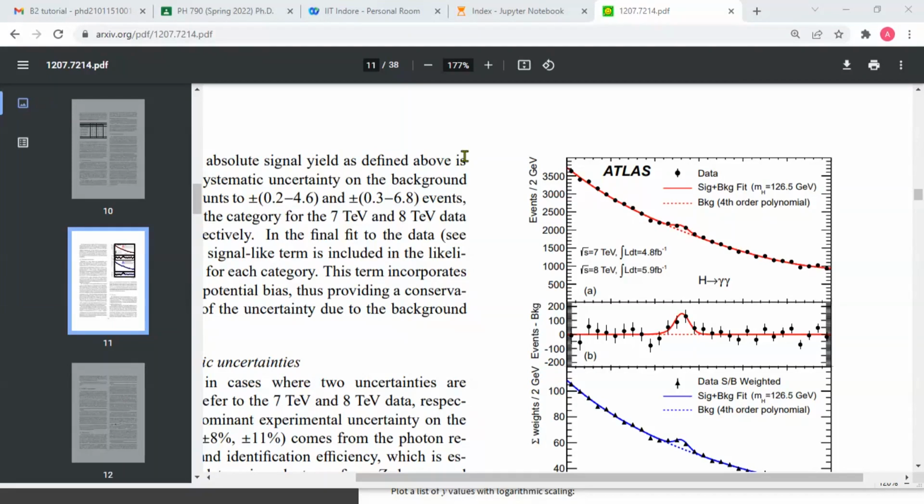So if I give that as an input to the standard model of particle physics, then every model parameter is known in my theory, and now I can actually simulate. So if I do a proton-proton collision at 7 TeV with an integrated luminosity of that femto-inverse, how many photon-photon events should I observe? Okay, so this H to gamma gamma, how many photon-photon events should I observe? And that would be this red line in the bottom panel.